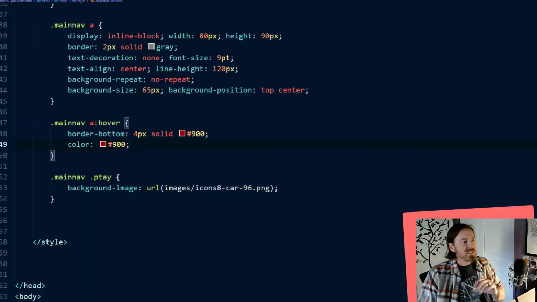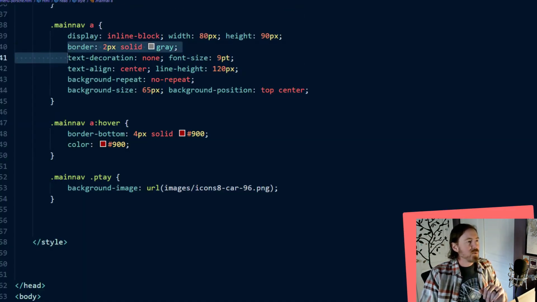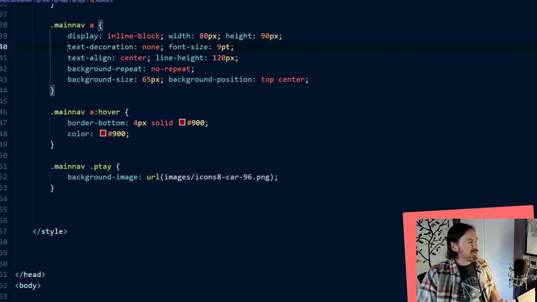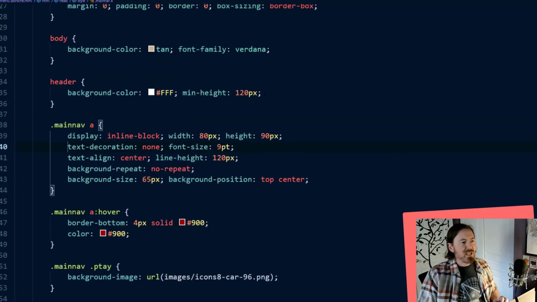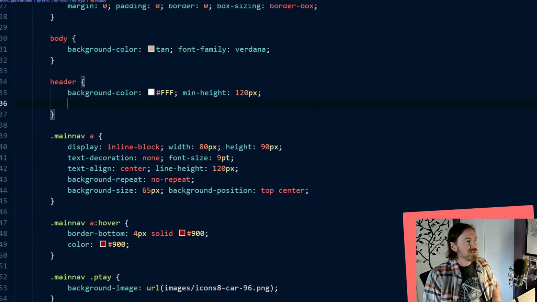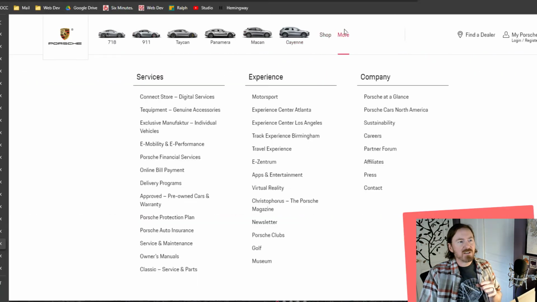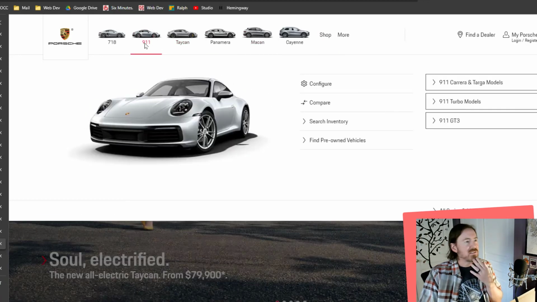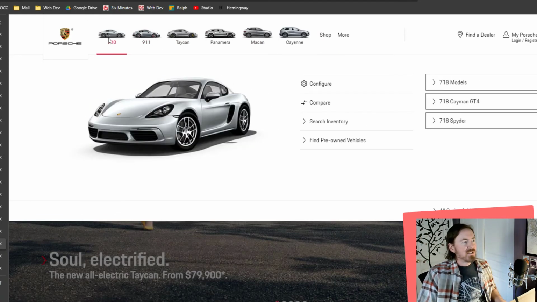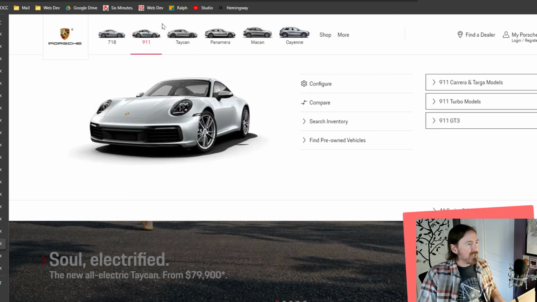That's pretty good. I think I can get rid of these temporary gray borders. And I do recall from the other one that our header has a thin bottom border. Border bottom, 1 pixel solid. I'll just throw gray in there. So I get a thin border, and of course it's more noticeable on theirs because they have that white up there, and then when I hover over, you can see that thin white border. And then we see the red border on hover. I think we're in pretty good shape.